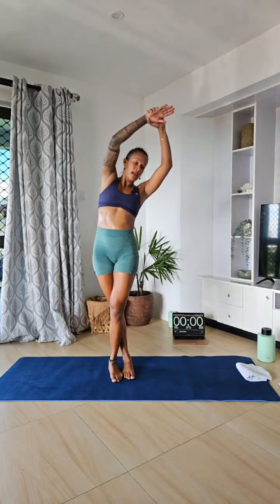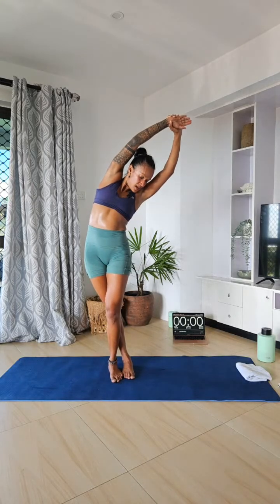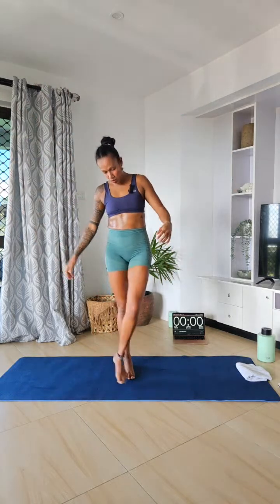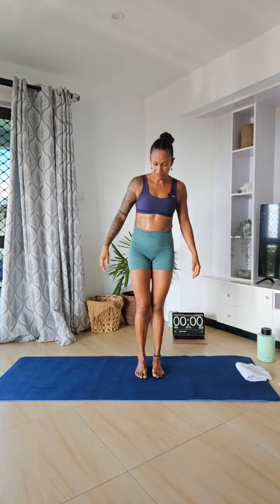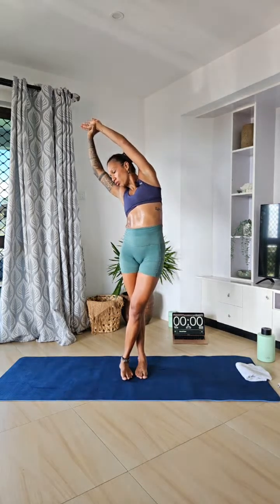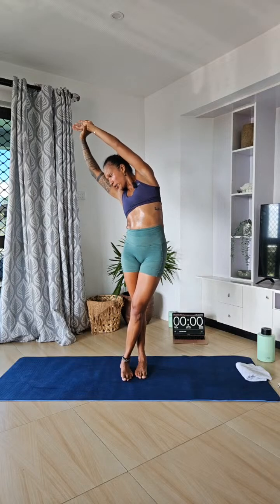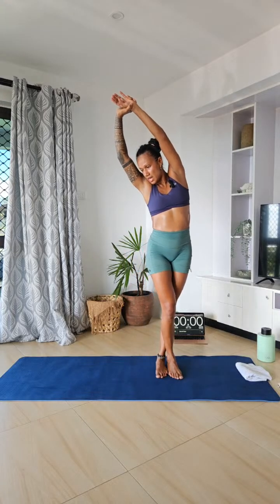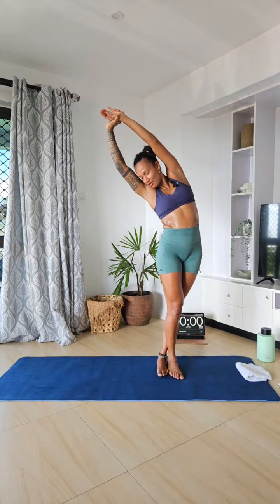Keeping that body in that exact position with the hands over, but this time cross the left leg over your right. Pulling on that wrist. Amazing. Let's switch over. Left leg over the right. Left hand comes over. Right hand grabs onto the wrist. Pulling over and across. Sink the body towards the left side. And we cross the legs. Keep pulling on that wrist. And we pull. Oh boy.